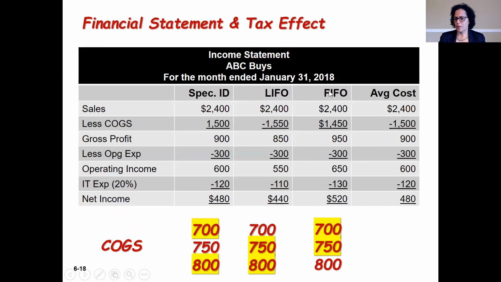If I use the first in, first out method, the amount that I expensed, what became cost of goods sold, was a less expensive inventory, which is resulting in a higher profit, and it's exactly $100 difference. You're going to get the higher net income, operating income over here. And I already told you that this is going to be somewhere in between. Again, let's focus on our LIFO and FIFO, these two. Now, FIFO reported a higher profit, therefore they pay more in taxes. LIFO reported a lower profit, therefore they pay less in taxes. The tax number that they report is going to be smaller over here.